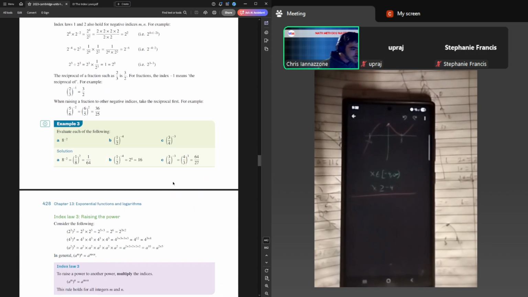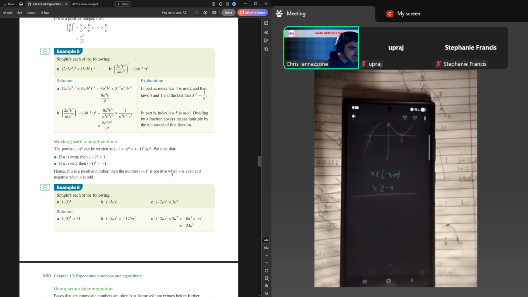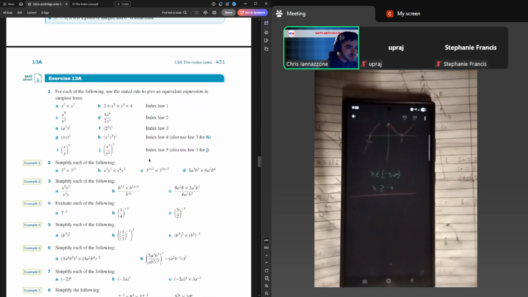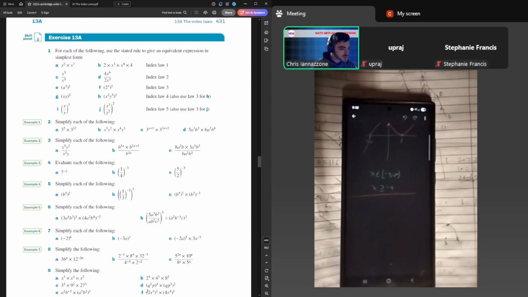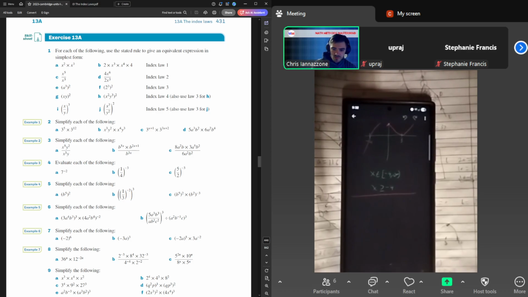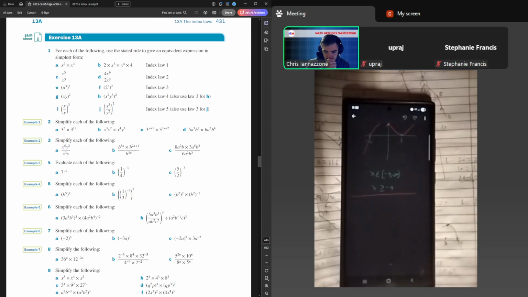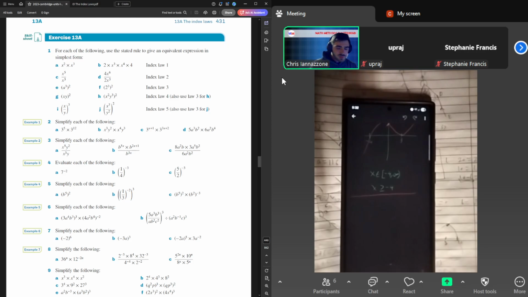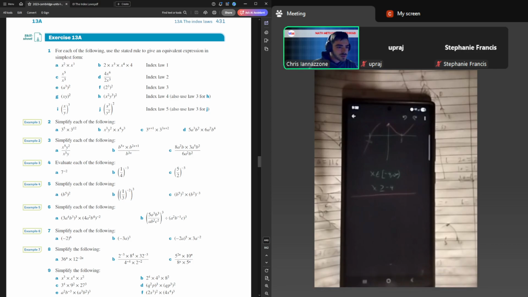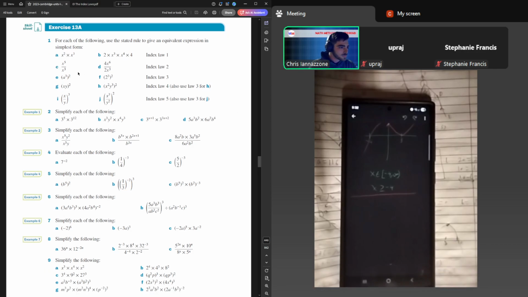Essentially we'll just go through the textbook and I'll do a few examples to start off with. If this is something you're already familiar with and you'd like to go at your own pace, then one of the things I can do is drop my textbook solutions to the two exercises that we'll have a look at, and you can go ahead and check your answers at your own pace. So it'll be 13A, 13B of the Cambridge Unit 1 and 2 book. Those will be downloading shortly into the chat. So if you want to go at your own pace, you can just refer to those. I've already done fully worked solutions for all this stuff.